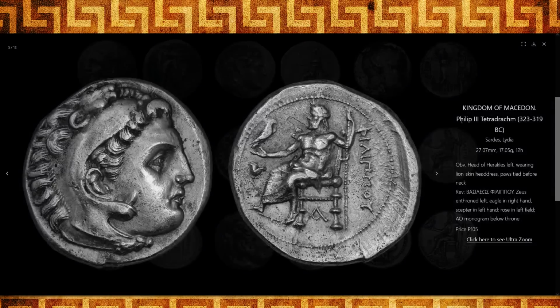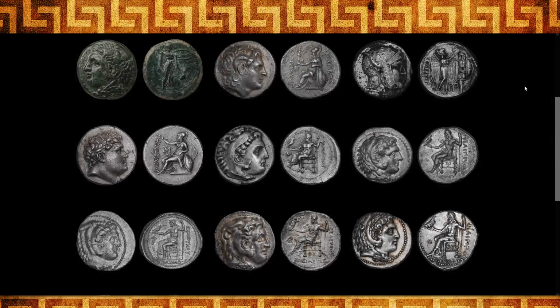What else? Philip III. Oh, poor Philip. He was the half-brother of Alexander. He was probably mentally handicapped. That's why he never received any real responsibility, but he was the most obvious successor after Alexander's death. So the first coins immediately after Alexander's death: some have Alexander's name, others, like this one, straight up have Philippou, from Philip, on the reverse. The rest of the design is completely indistinguishable from the Alexander types. And see, here's an example of a Zeus with uncrossed legs, but this is obviously a posthumous coin because it's from Philip III. So yeah, don't fall for that crossed legs posthumous, uncrossed legs lifetime thing. That's not how numismatics works, guys.